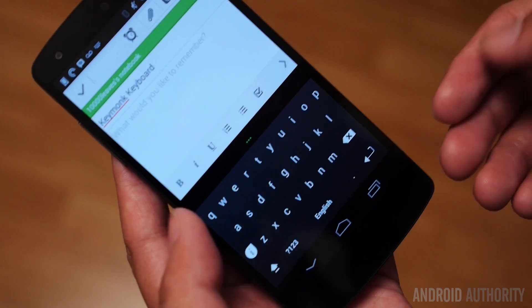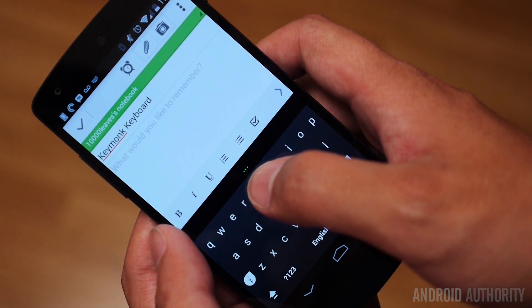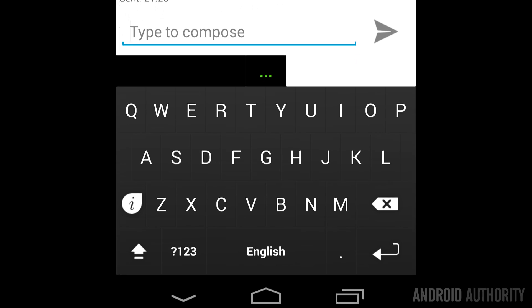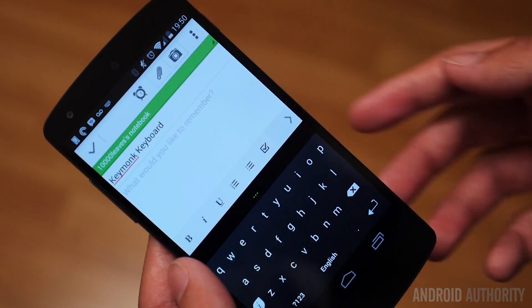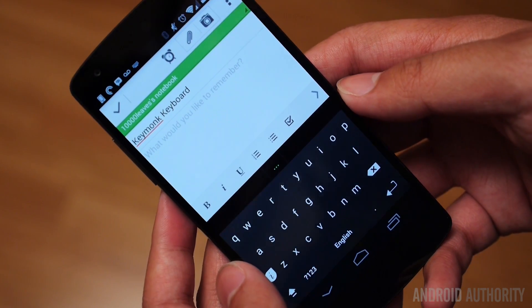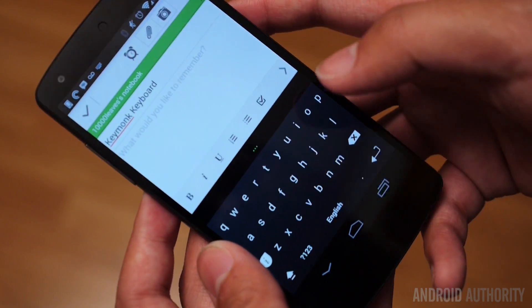Now given that this app has not been updated for over a year, there are a couple of quirks. Where the predictive text bar is, there's that little three-dot right there because I'm not typing anything. Sometimes this right bar right here will be completely white while I'm typing — I see it on pretty much every phone that I use. Right now it's not showing up, but at times it does show up. But as far as the design goes, that's really the only hole that I see. And as far as functionality goes, this is definitely still the one that I like to use the most because it is quick, because it is what I've gotten used to, and because of some of those gesture-based actions.